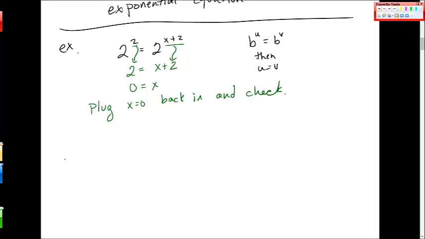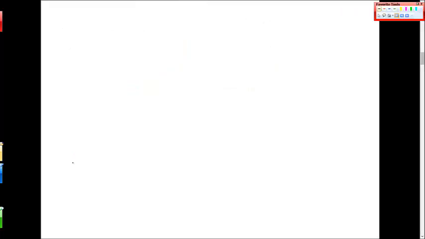Another example. So another example of where you might see an exponential equation looks more like this: 10 to the x is equal to 2. Now see, this doesn't fit the mold of b to the u is equal to b to the v. I have 10 over here as the base and over here it's 2. And there's no way that I can make it look like this. I can't make it be 10 to the x equal to 10 to something else very easily. So it's possible that I could use instead of this. That is not going to work. Maybe I'll convert. So I can convert this to a log equation. I remember this: b to the x is equal to y, and then that is equivalent to log base b of y is equal to x, that I have these three placeholders.